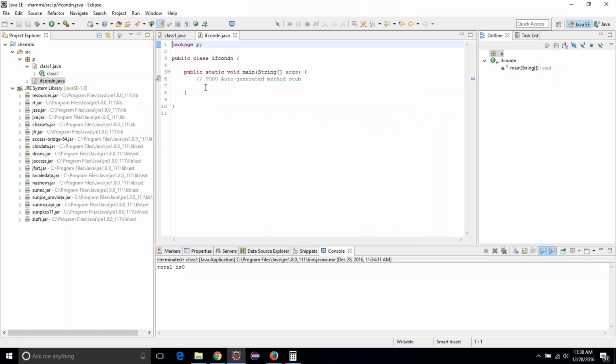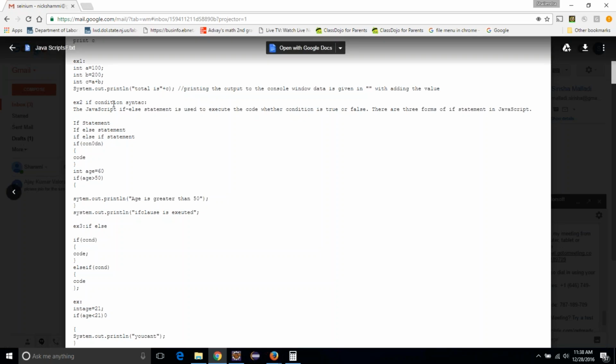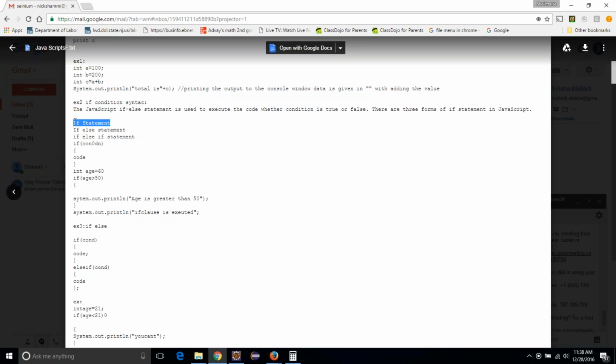So this is a very basic script which I've told you. You understood how to declare an integer, right? After this, let's start off with the if condition today. Generally, an if condition in JavaScript goes with: first the basic if, second if else, and then if else if. I think you have already seen these syntaxes in QTP, but I'm still going with the syntax.